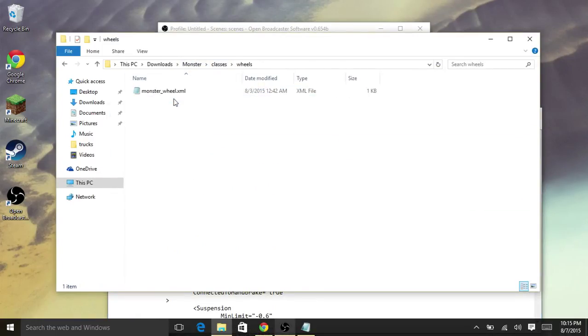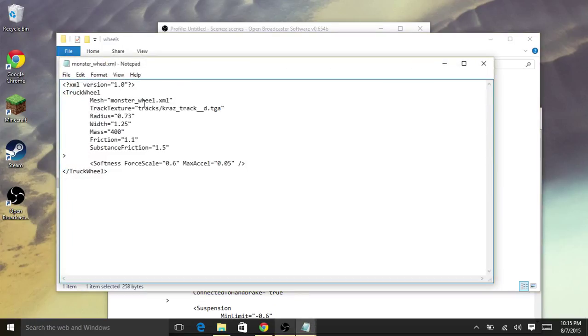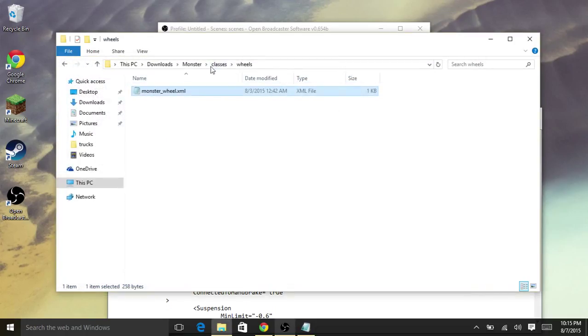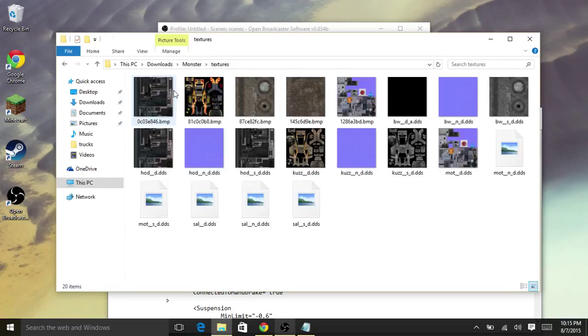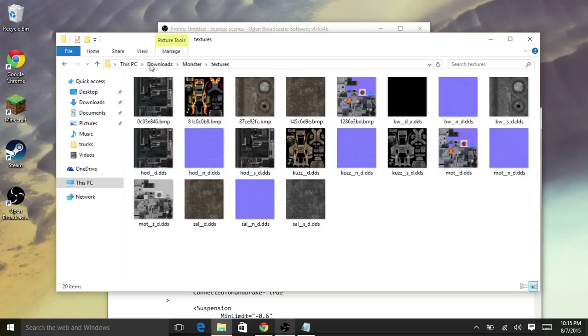You could probably change some of the wheels. Here's a little bit of information. Your radius, you can get a little bit bigger. Mass, you can make that a little bit less. You can do a bunch of different stuff. The thing can be hopping all over. And basically, you can modify every single one of these. Textures, you could probably modify those, turn it into a different one.